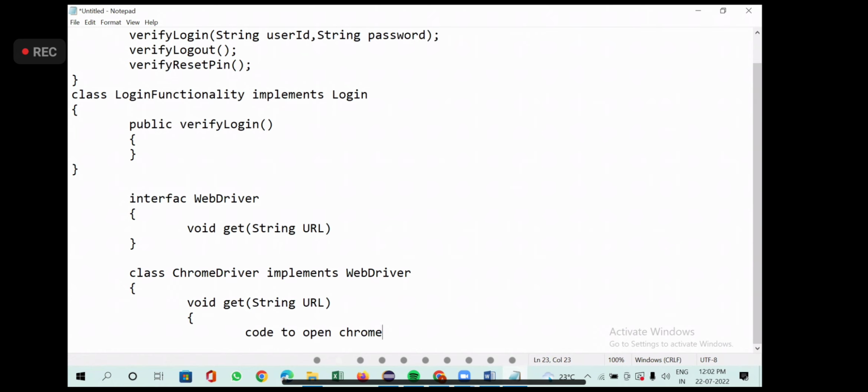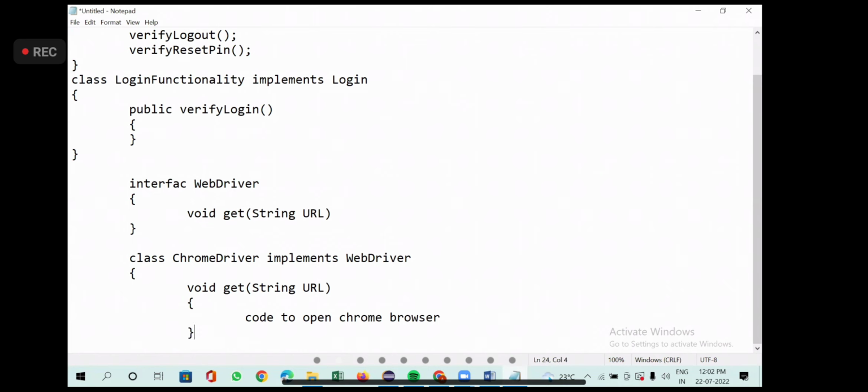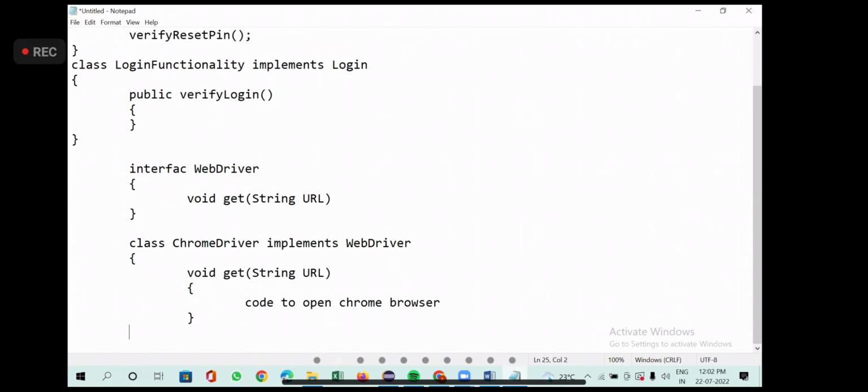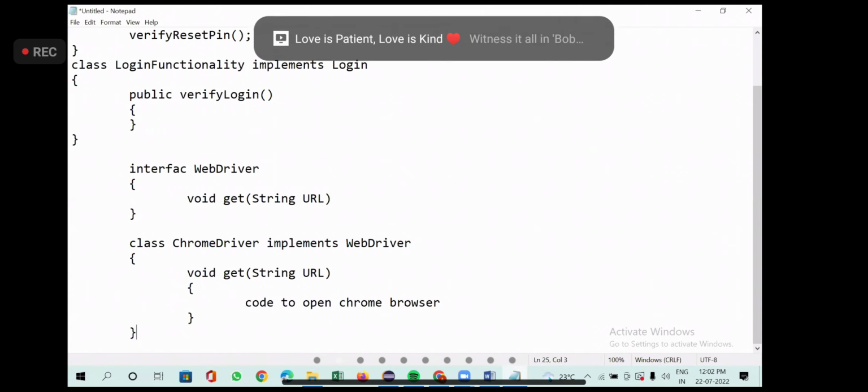They will open the Chrome browser, right? Because they are from Google, they have their own browser, which is called Chrome. They write the code to open the Chrome browser.